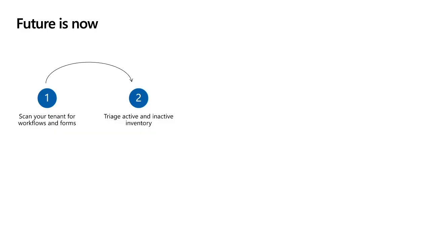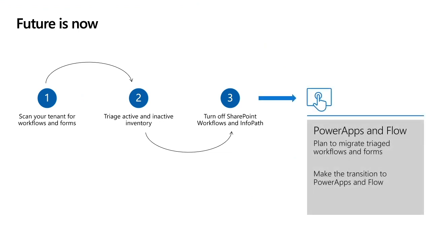And finally, understand when would be the right time to turn off SharePoint workflows and InfoPath. We have those options as a tenant admin that you can use to turn these off for the tenant. So that would be a good option, so you can stop the bleeding and users move towards the modern platforms and get the benefit both from an organization perspective and even from governance and other benefits that those platforms provide.